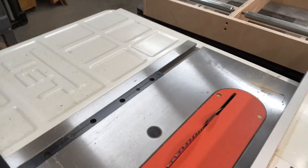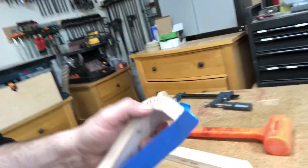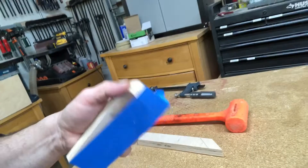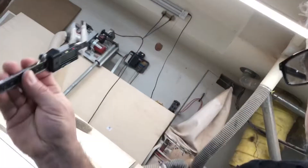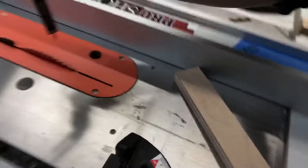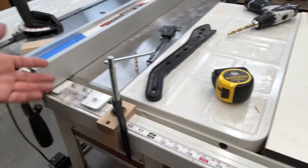The thickness of the blade doesn't matter that much. I'm using this Diablo blade — it has about a 0.09-inch kerf, not quite a tenth of an inch. You can use a wider blade; they make thinner blades too. I don't see the point of kerfing for really tight radius bends — you could just use a router bit for that. Kerfing makes sense for something like this; I could easily do a one-and-a-quarter inch round-over with a router, but this is even bigger than that. I've got my table saw set up and I used digital calipers to set the height of the blade. This might be harder to do with a contractor table saw, but hopefully you could figure something out.